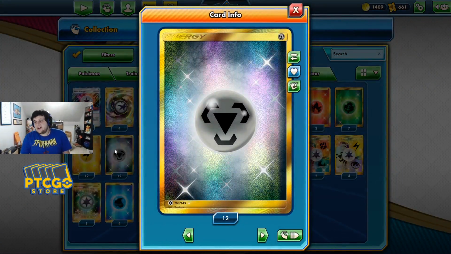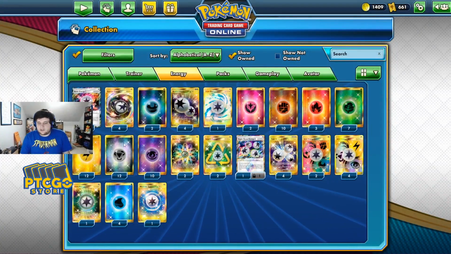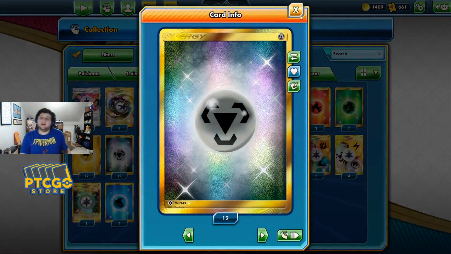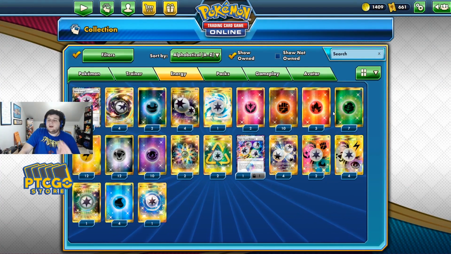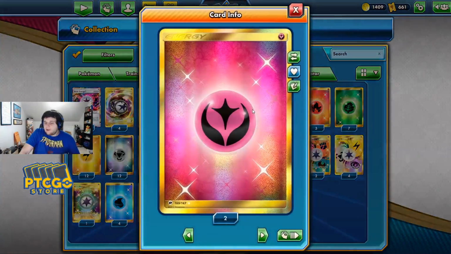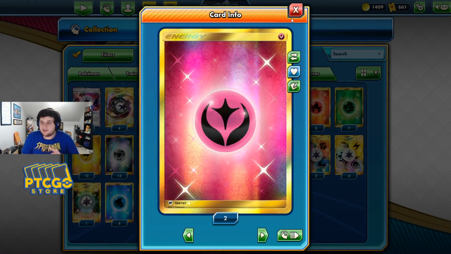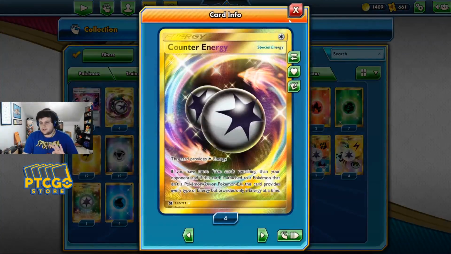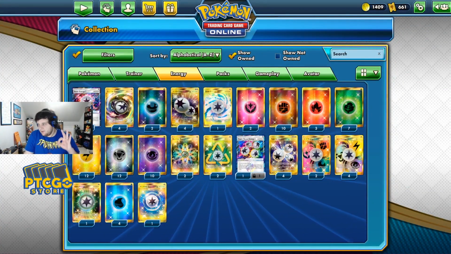You're talking like 50 packs apiece for Metal Energy and Psychic Energy, and the value of these energies is totally dependent on how popular that specific type is at any given time. Fairy used to be the most expensive one because it was very difficult to get. The 3 Burning Shadows energies are very difficult to get. As you can see, I don't even have any playable amount really of any of them.